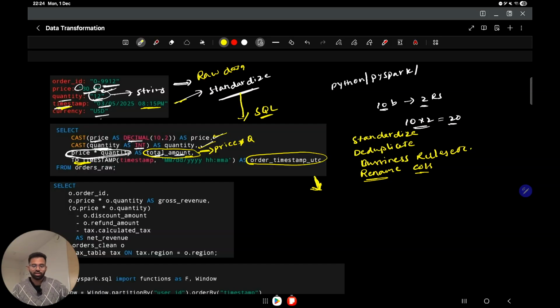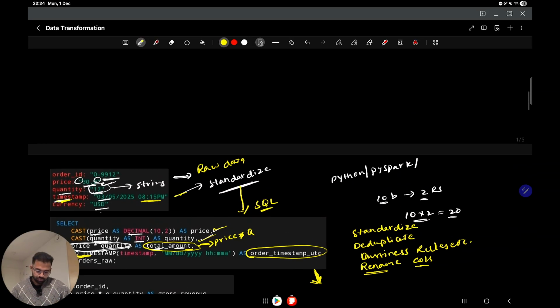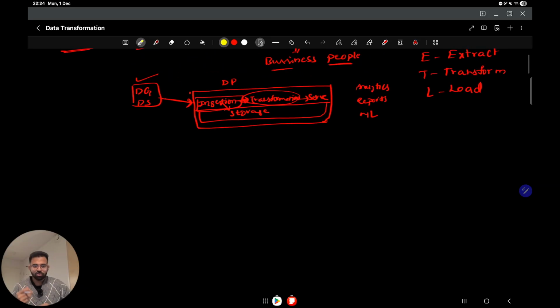It's about all that refinement and enrichment, so that raw data will be useful to the business people. Now if we move on to the next section, that is where transformation happens in real architecture.